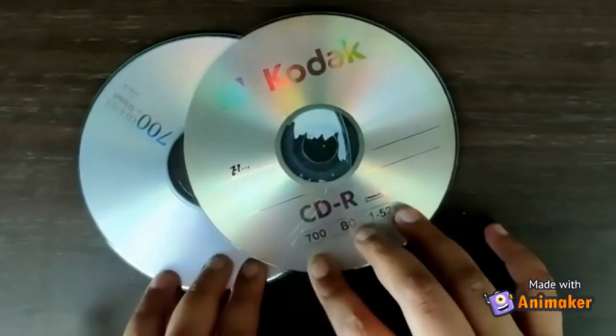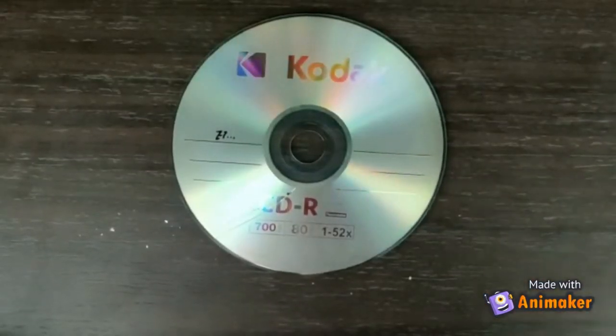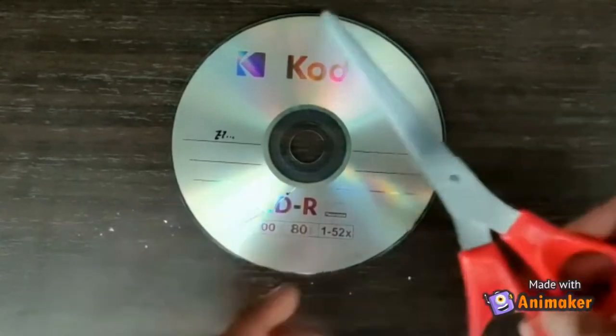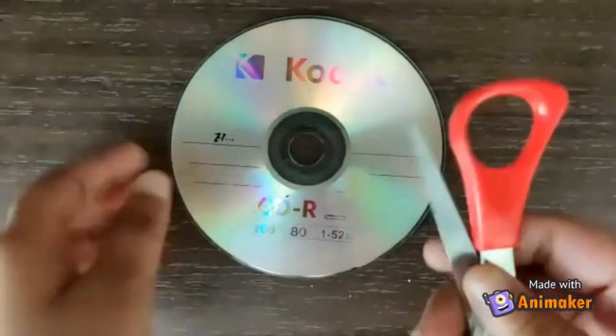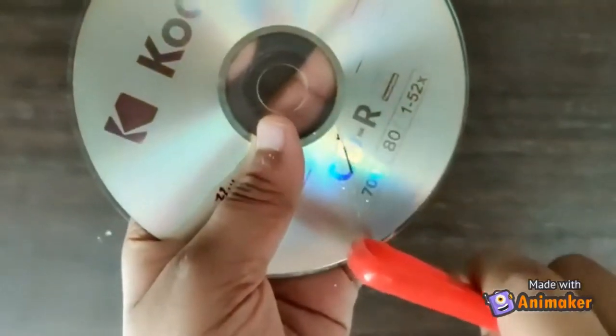So first, you need some CDs. You can use the old CDs that you don't need anymore. Then you need a sharp object like scissors. So I'm gonna go and scratch over here.